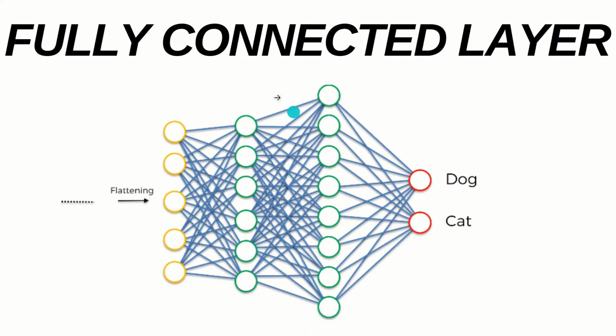So here we have a better looking ANN where we have 5 attributes on the inputs. Then in the first hidden layer we have 6 neurons. In the second fully connected layer we have 8 neurons. Then we have 2 outputs. One is for dog, one is for cat.